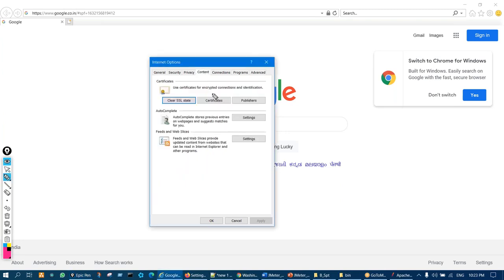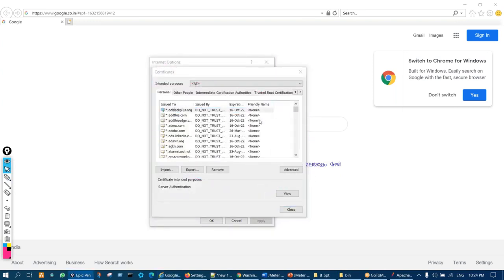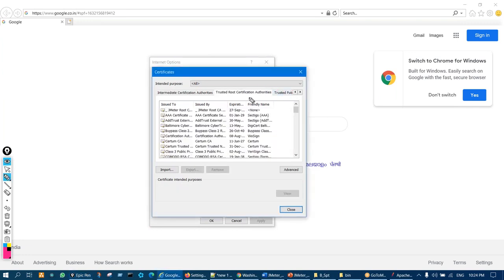Just go there and you see the Certificates button, click on that, and then this pop-up will come, right? So go to Trusted. The same pop-up that we had in Google Chrome, you'll get in Internet Explorer also.